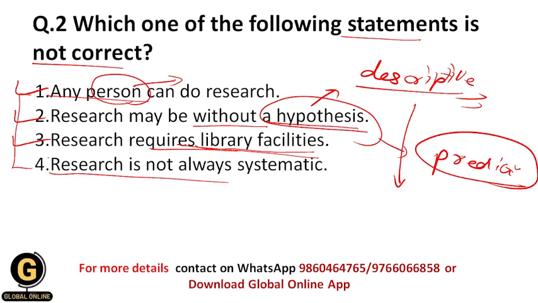But the fourth statement, that research is not always systematic, is wrong, because research is always systematic, and every scientist in his or her research books gives the statement that research is always systematic. Because this is a systematic procedure, and it follows the scientific method, and basically this is a searching procedure. Though it is systematic, that's why it is called research. That's why the correct answer for this is 4, because this is the statement which is incorrect.